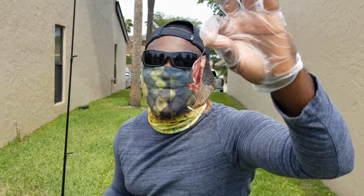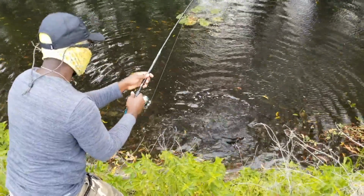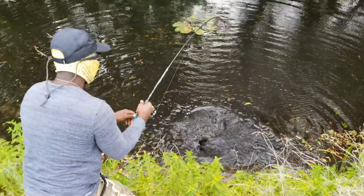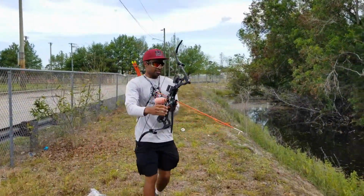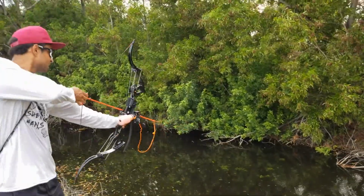Time to cast this fillet of iguana. It's big. Take your time. That's a big one, dude. That's a big fish. Take your time. You got it, bro. That was insane. We're gonna get you. You see him? Oh, no.